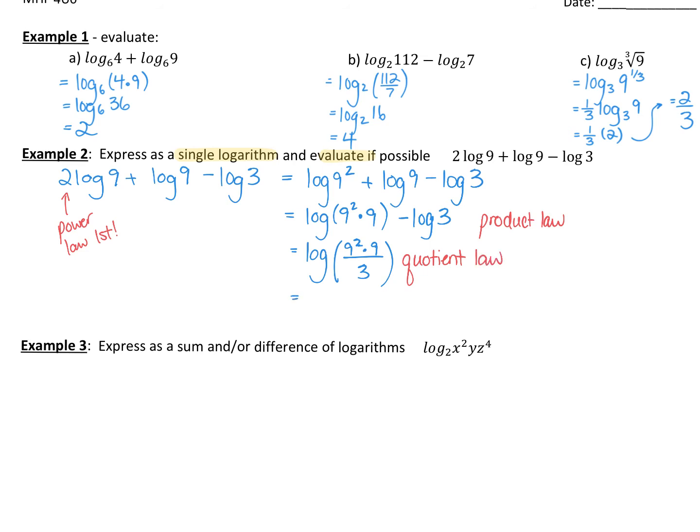And I'm going to then simplify that and write that as a single logarithm. So 81 times 9 divided by 3 is 243. Remember, there's an imaginary base 10 there. And so then when I say evaluate if possible, whether it's exact or you need to pick up your calculator, in this case, because 10 to the what equals 243, it's not a nice number. So you just pick up your calculator. That's why this one is base 10, because then you can punch it in, and I get 2.39.